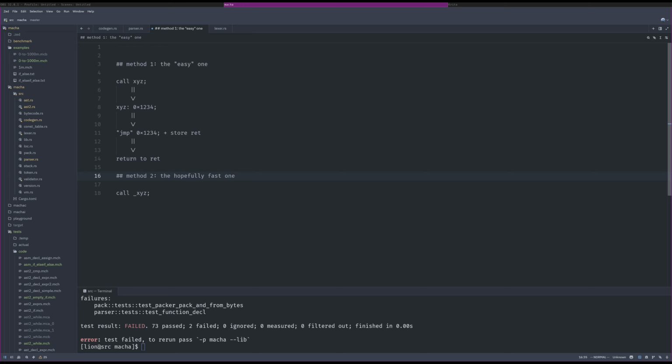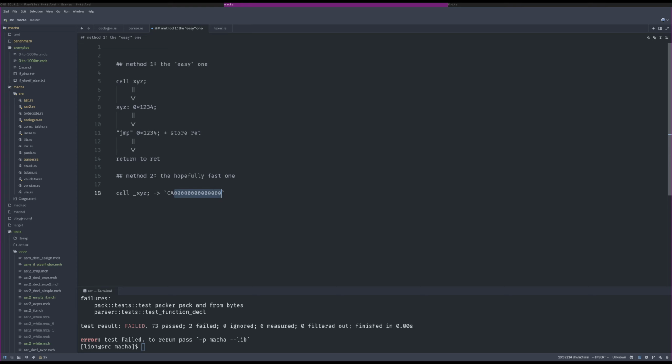And the hopefully fast one essentially just needs to figure out, okay, so call XYZ would compile into some sort of couple of bytes, right? And then there's some sort of instruction. So this is the call instruction, right? Whatever it is. And then we have a couple bytes here that we can use.